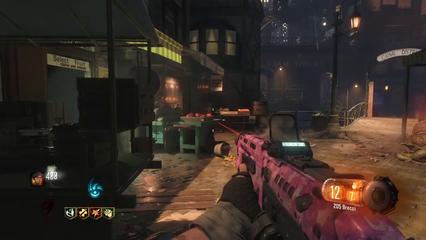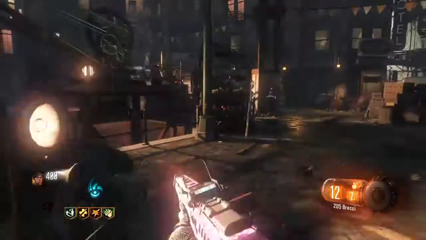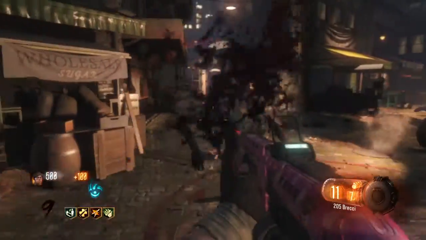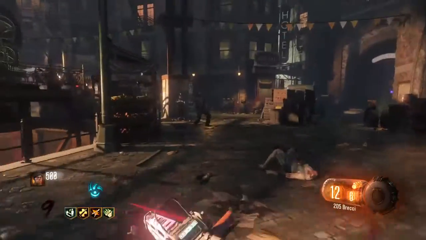Round 10 is those meatball rolling things that you have to kill on the next round. Okay, we got all our perks, so we're good.